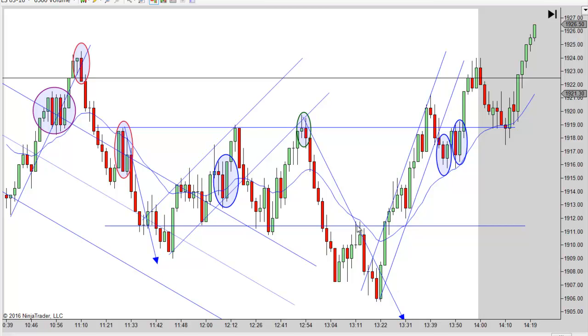It's tempting to want to go long here. Notice this is a second entry long. This is a new swing high, pullback first entry, pullback second entry. It's a big bullish bar. We're a long way away from the EMA. So maybe if you want to be aggressive, you could consider that one. But this thing has been very weak to the downside, so I'd wait on the reversal pattern.